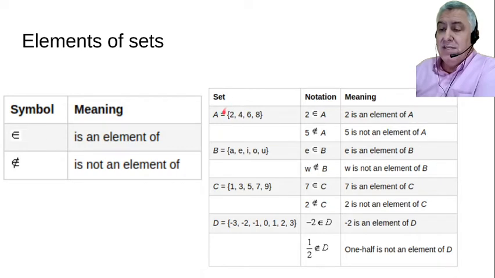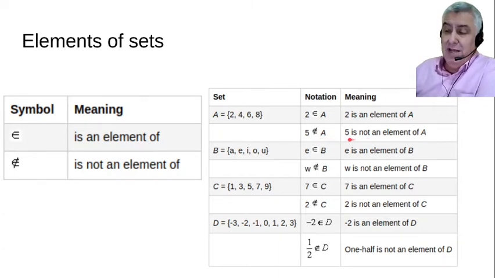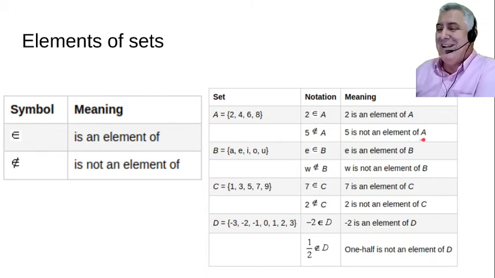And I can see 2 in there. I can find 2 in there. And 5, and this other funny looking E with a slash through it, A, which we read, 5 is not an element of A. And I can't find 5 in here. I can't find 5 in here, so 5 is not an element of A. B looks at A, E, I, O, U, so that's all the vowels in the English language.